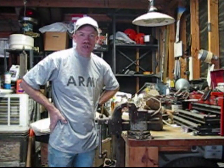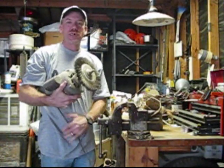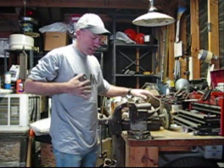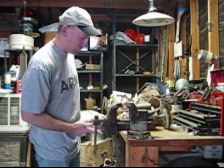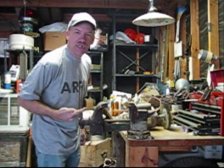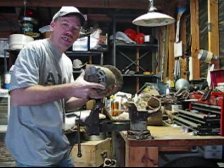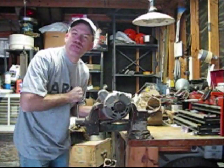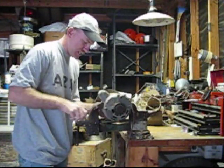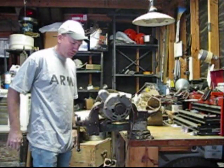Next thing you need is a grinder. Grinder has got a wire brush on it. I ain't got no fancy shop or anything like that, just a garage. I make do with what I can — find something at the auction, get it and bring it here. My grinder is just an electric motor. You need a wire brush on it. Secure it down so it don't roll all around on you. I tried holding it with my foot and it just didn't work too good. Clamp it down so your grinder won't wander around on you. Don't have to be real tight — you don't want a busted motor.